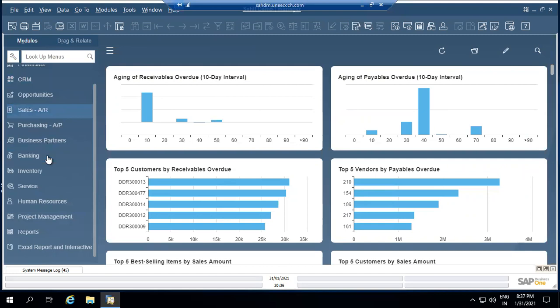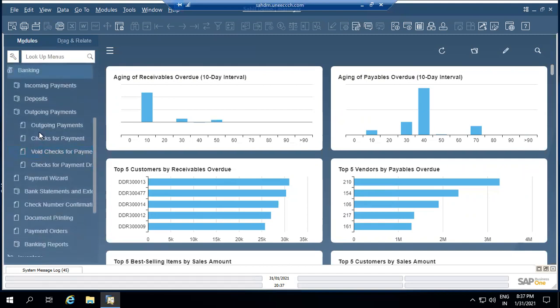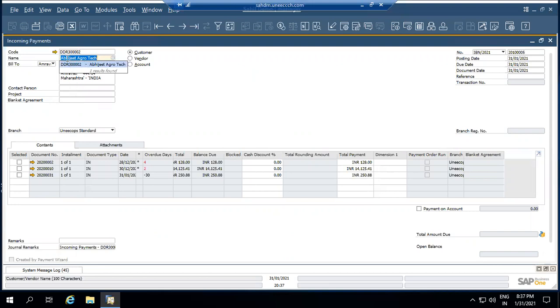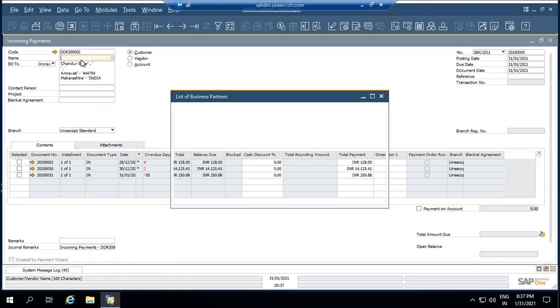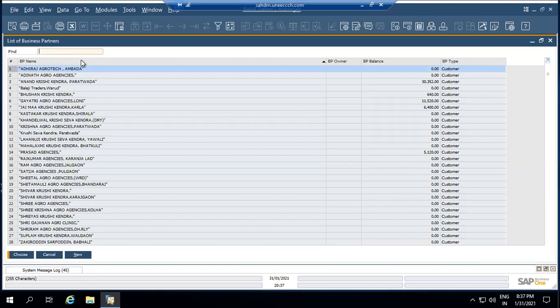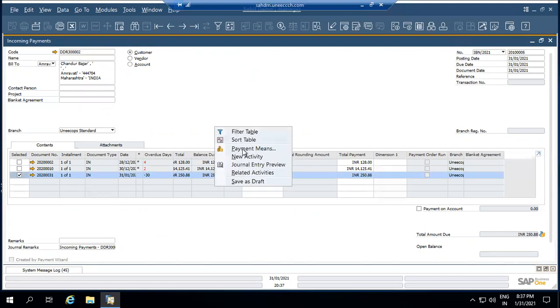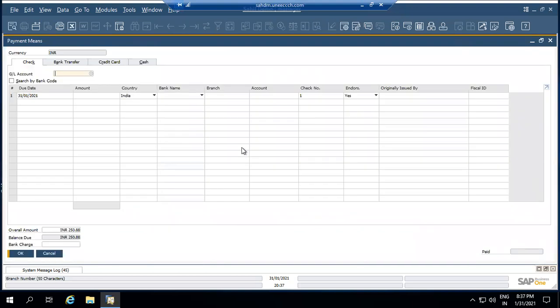To do that, I will move to the banking module. As I'm receiving payment from the customer, I'm copying my customer here as I know that against this customer I am receiving the payment. In case you are not very handy with the system, you can press tab and search the list of the customers here. Here I can select my invoice, and select the payment means, that is, how I'm receiving payment from the customer.